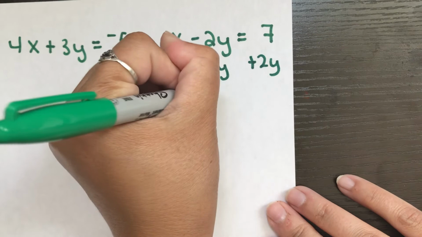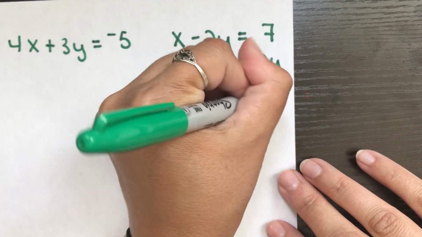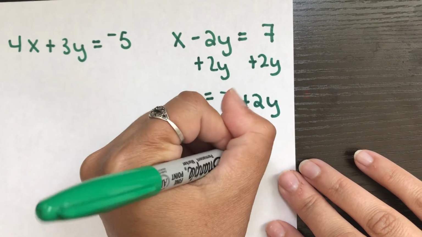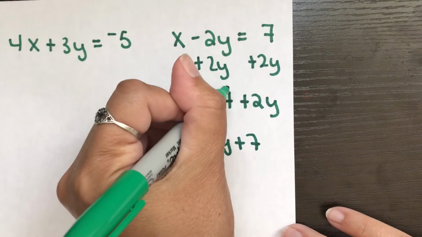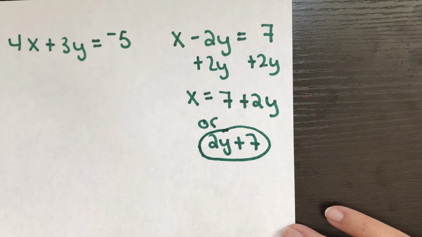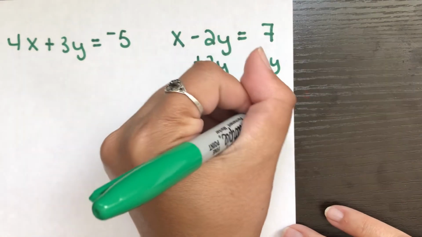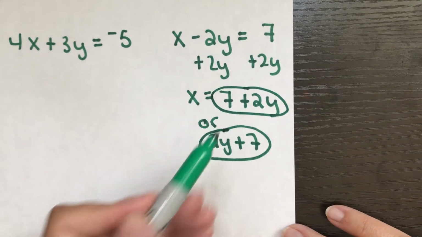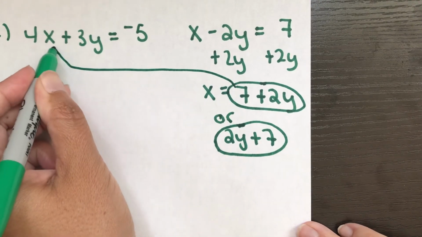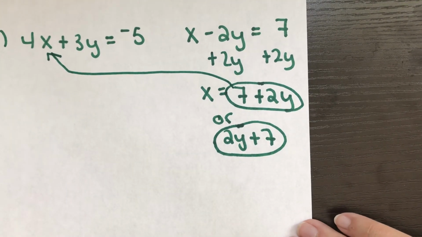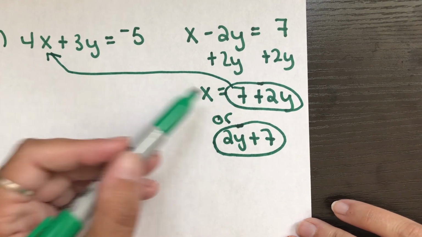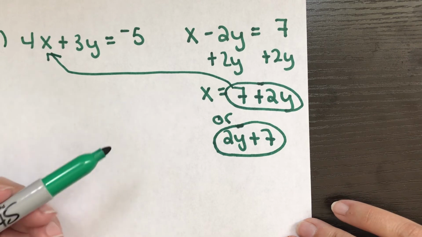And I now know that x equals 7 plus 2y, or you could write it as 2y plus 7, same thing. Now that x is by itself, I'm going to use the second one here. Well, actually, ALEKS uses this first one, so it doesn't even matter. I'll use the first one. Now that I know what x is, I'm going to circle it and draw my arrow over to the x so that I know where I'm replacing. If this was y equals, I would have drawn the arrow to the y, but it happens to be another problem where we have x equals.